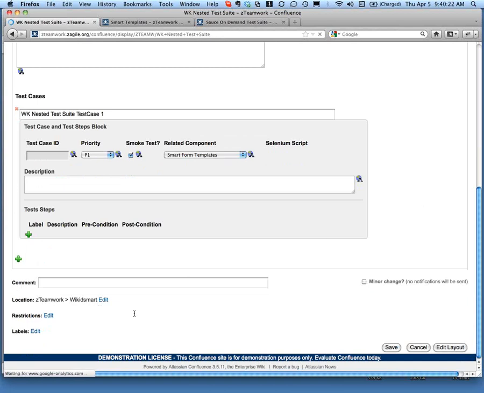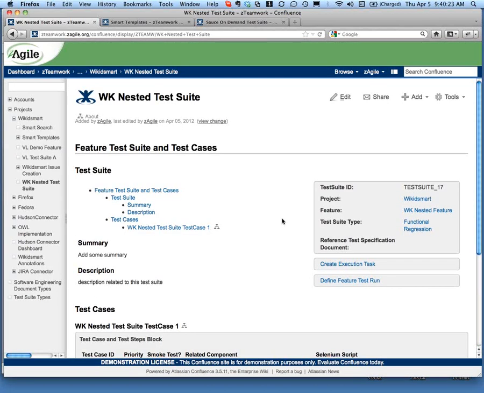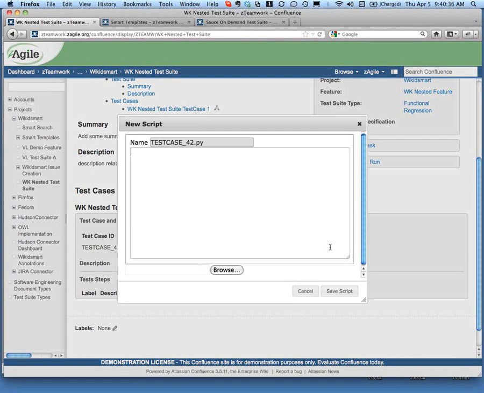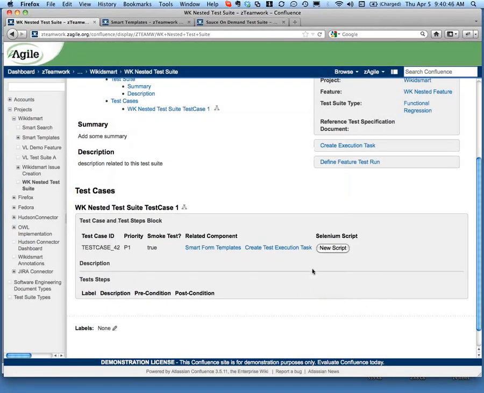And of course, you can continue to add more and more test cases that become part of this test suite collection. So once you've added this, now it becomes easy to actually treat this as a test definition. And Wikidsmart QA allows you to capture Selenium scripts and link them automatically to each test case. So in this case, you can basically use this button to paste in any scripts that you may have written that correspond to that particular test case definition.